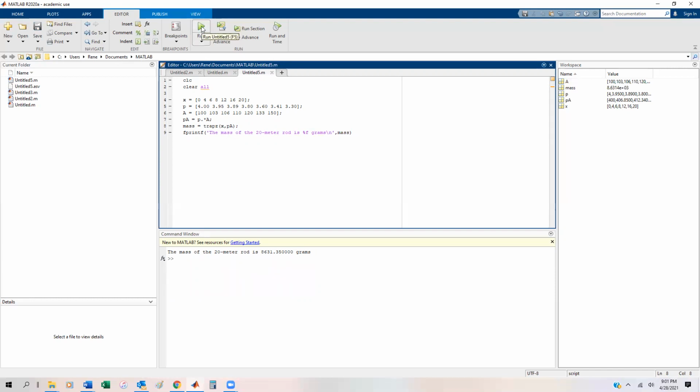So for instance, if we ran this again with cumtrapz, then we could say that, okay, initially the mass is 0, which makes sense because we haven't gone anywhere along the rod. But then over time, we start getting more and more mass as we go further along the length of the 20-meter rod. So hopefully that gives you a good overview of our numerical integration, both for equal segments, by utilizing the Newton-Cotes method, by utilizing some of the older methods that we've seen in integral calculus, and also these numerical functions, the trapz and cumtrapz functions.